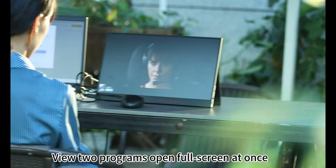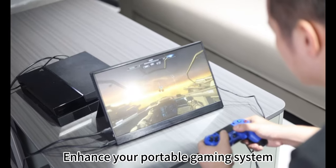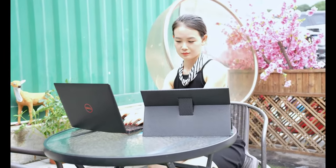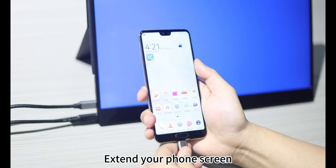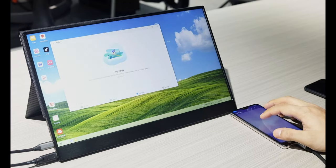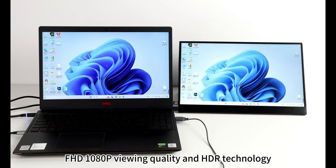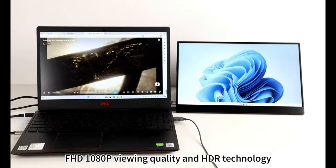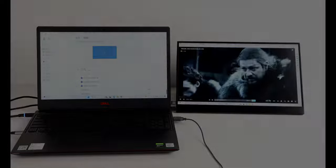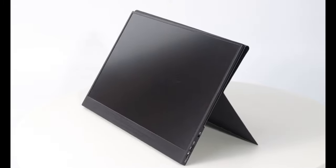Colors pop, visuals glide, and your gaming and multimedia moments are about to get a serious upgrade. The screen features reduced blue light radiation and flicker-free tech for extended viewing comfort. Connectivity is covered with dual USB-C ports and an HDMI port. The box includes a Type-C cable, a mini HDMI cable, and a power cable, ensuring compatibility with your Mac, laptop, phone, tablet, Switch, PS5, PS4, or Xbox — your all-in-one ticket to visual excellence.